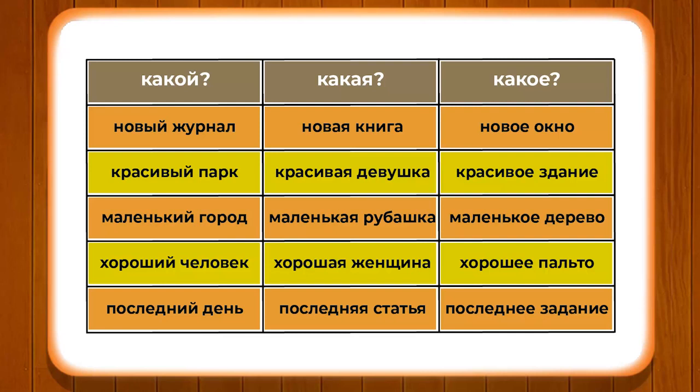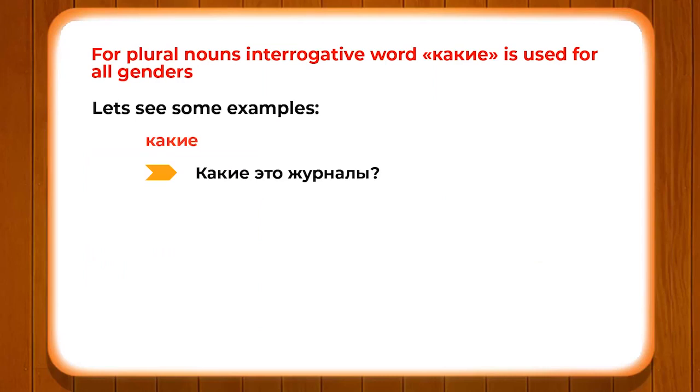As you know, we have just done какой, какая and какое, and as a rule we already know that they are singular in nature. But in Russian we also have plurals, and for all genders when we are making plural we have the question какие. Now let's see some examples where we can use какие. Какие это журналы? So journal, which is журнал, when changed into plural, is журналы. And then accordingly the question from какой changes into какие because it is plural, of course.